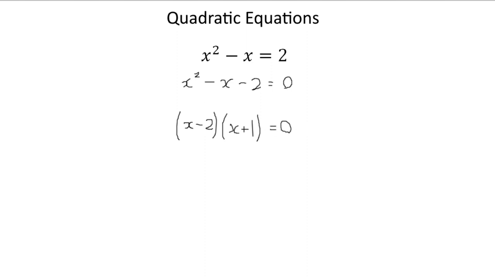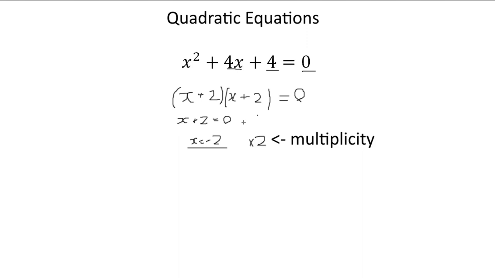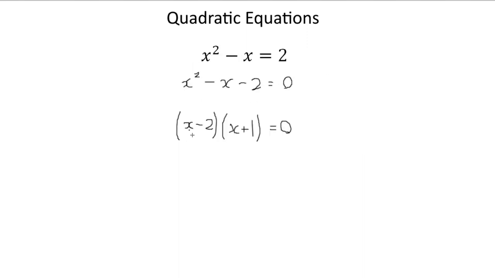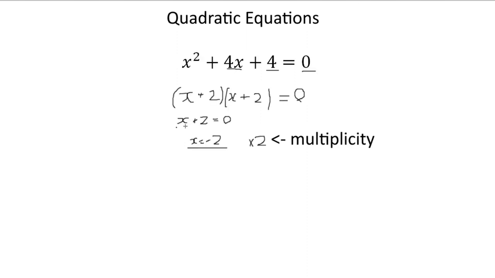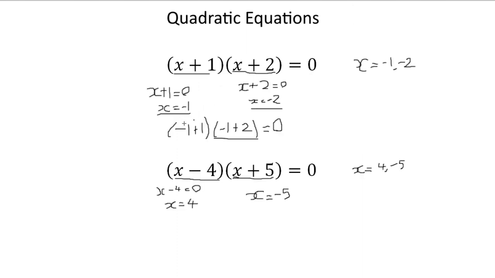So again, we just follow the same kind of method, as we've done here. So I'm not going to do that. Again, we could just jump straight to it. So we could say x is equal to 2 and minus 1. There we go. And that's it with that one. So you can see x is equal to 2 and minus 1 because we just flipped the signs over here with both of them. And it's a result of doing this method as we've done many times now.